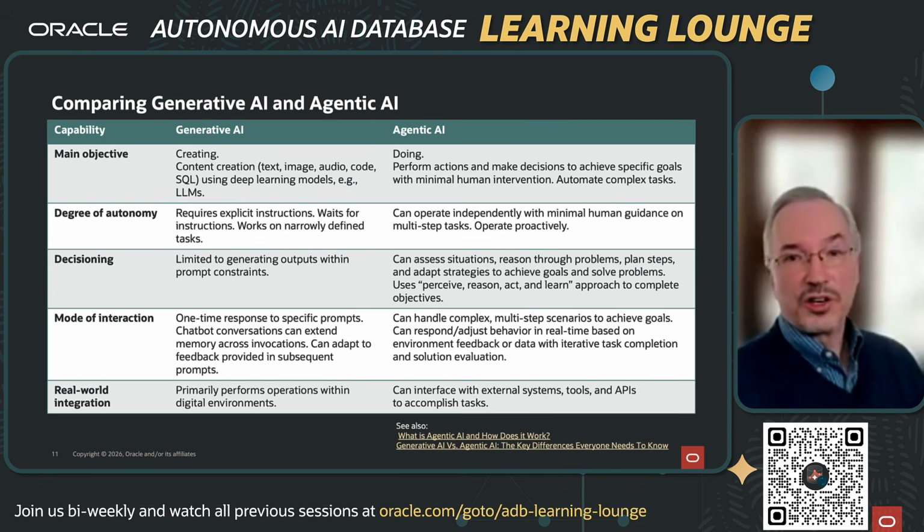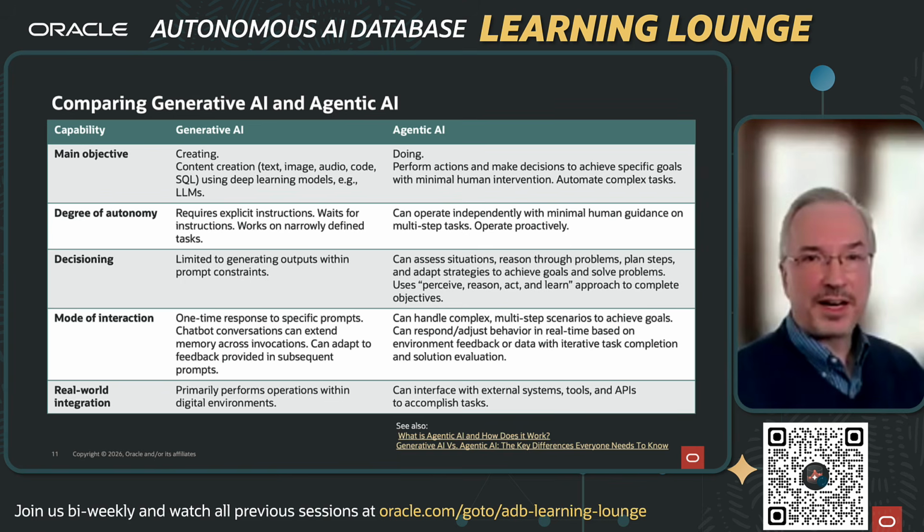Now, for those of you who are newer to agentic AI, let's compare it with generative AI. I suspect that you've all used LLMs through various chatbots as of 2026, but as we've seen from the poll, at least some of you may be wondering how agentic AI differs from generative AI. Now, of course, generative AI is primarily focused on creating content, such as text, images, code, SQL, and this is based on explicit prompts, typically responding within the boundaries of a single request and with limited decision making beyond the prompt itself. Now, agentic AI, on the other hand, is focused on doing.